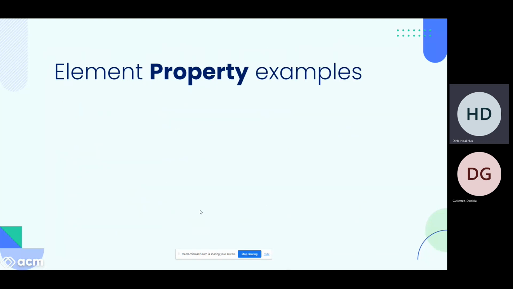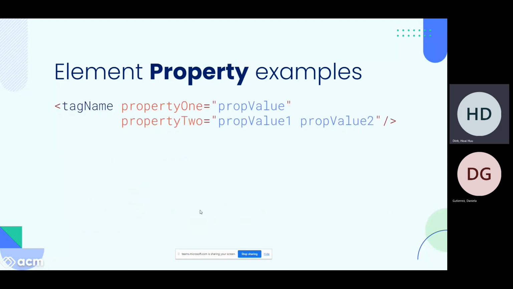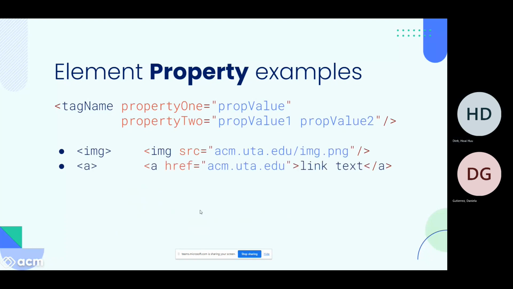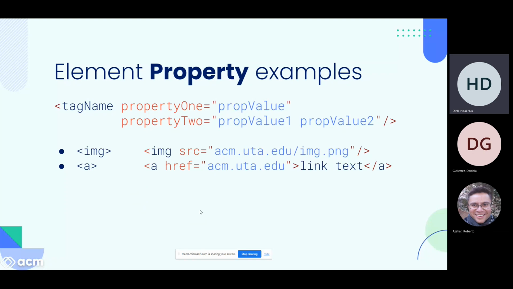Next. Okay, some element property examples. Here is, once again, the kind of structure of it. You can have an image. Image has a source property, and it has a property value of the website. It could be an anchor element, where the property is href, a hyperlink reference, which is just saying that this is the link to it. And that can also have the property value of the website itself. This one, as you can note, image is self-closing. Anchors can be self-closing. Actually, can they? I don't think so. No, anchors cannot be self-closing. I lied. It wraps around this text, and that way you can actually hyperlink this text to this URL.